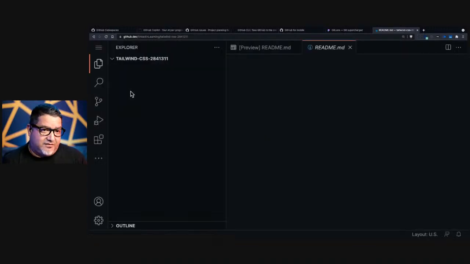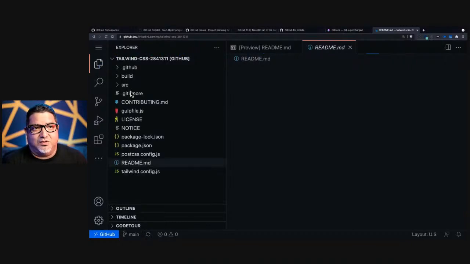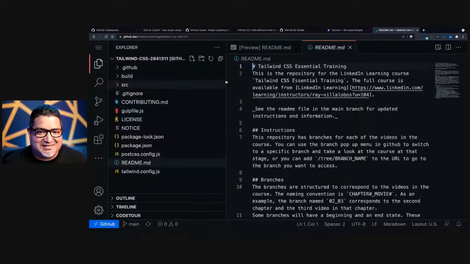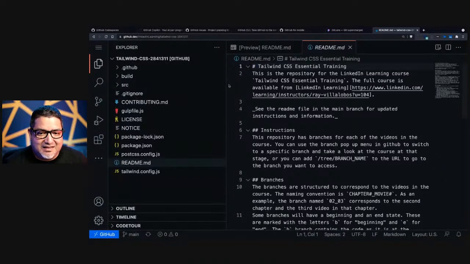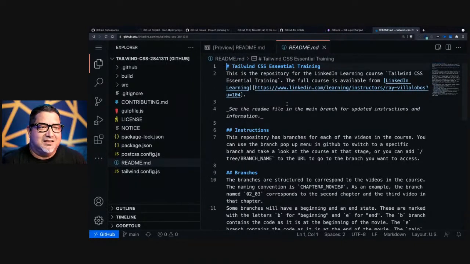So if I'm away and I don't have my machine next to me, I can very quickly go to a repo if I notice perhaps some sort of issue, and hit the period key. And as long as I'm logged into GitHub, I directly get a Visual Studio Code editor that does the same thing as anything that I would be using on my local machine. And it's super fast. It starts up pretty quickly. That's something that they have worked on.